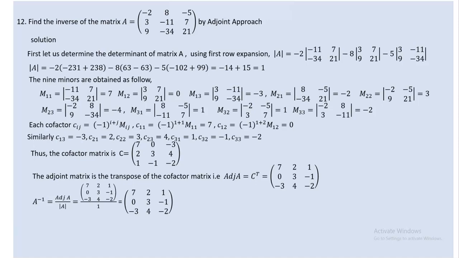The idea behind this is, if you multiply matrix A by its inverse, students, the one obtained here, an identity matrix of 3 by 3, which is a matrix like 1, 0, 0, 0, 1, 0, 0, 0, 1, can be obtained. So the last matrix is going to be the inverse of the first. Not only that, the first can also be the inverse of the last one. If one matrix is the inverse of the other, we can say that the matrices are inverses of each other. This is the idea. This is the way you need to find the inverse by using the adjoint approach. I hope you have understood it.